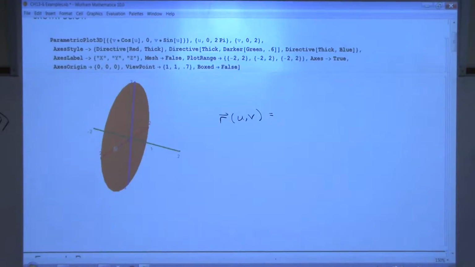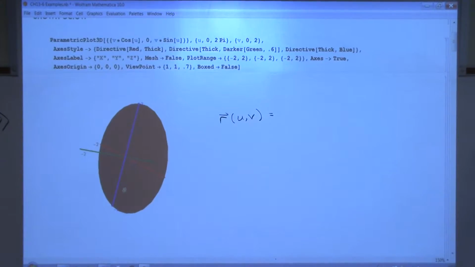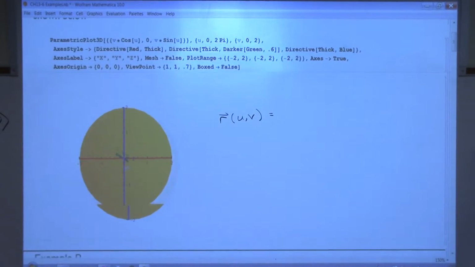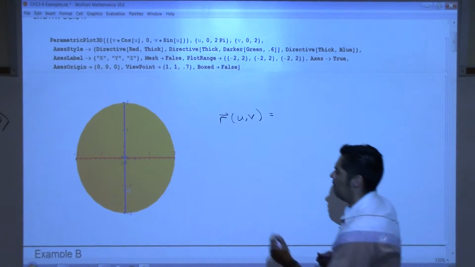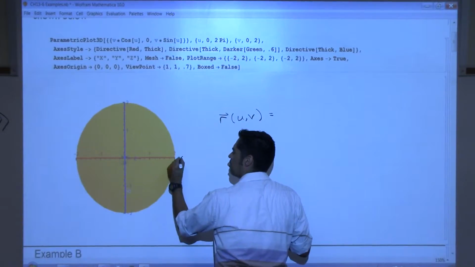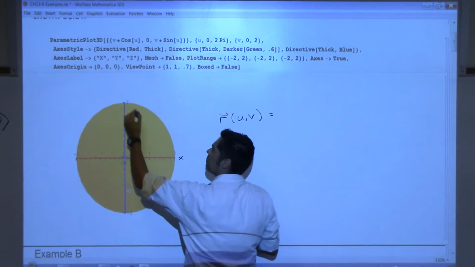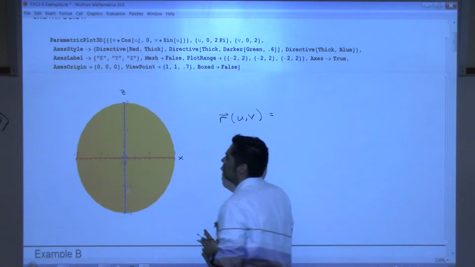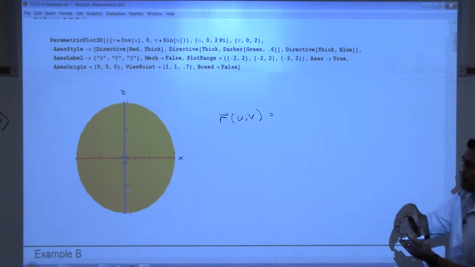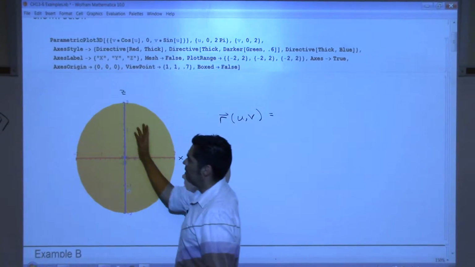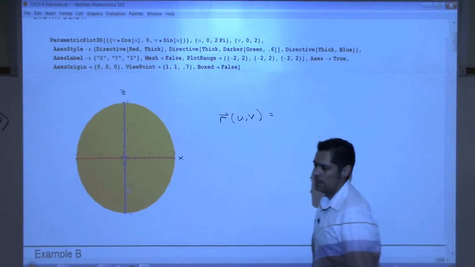So if I look at it, if I twist this around like this, kind of turn it, do you see that I have a positive x direction here, and the positive z direction here? And so what I need to do is just draw a disk, right? A solid disk in the xz plane.